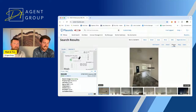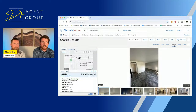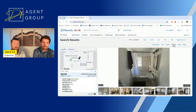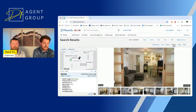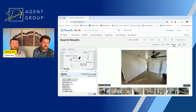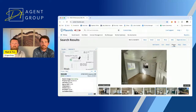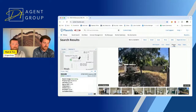All right, this is inside. So pretty standard rent ready, right? It's nothing crazy. There's no crazy updates right now in this property. Rent ready, it's tenant friendly. It's fairly bulletproof. It's got the tile all the way throughout the house. Kind of standard rental for what you'd see in the area. And across all 3 units, we are bringing in right now $3,900 a month. Okay, so that's our income across all 3 units.